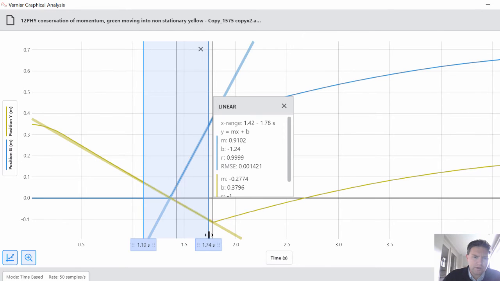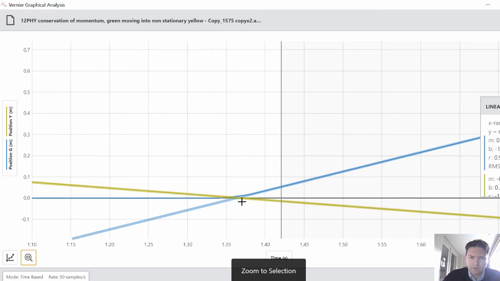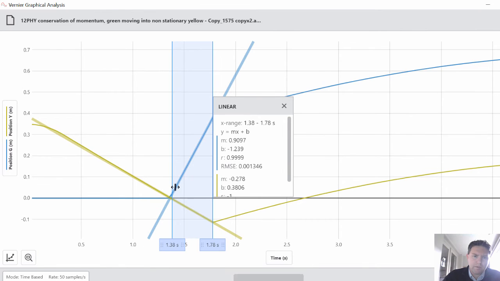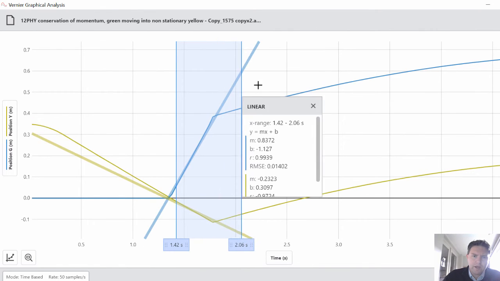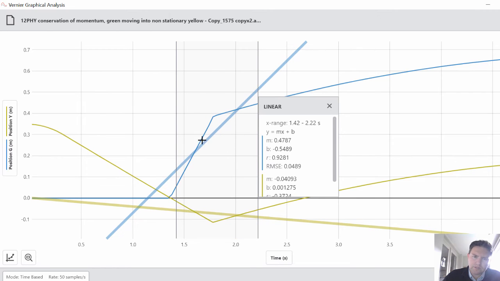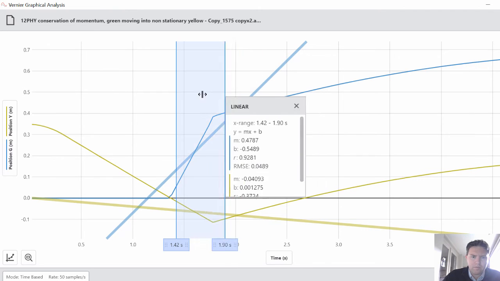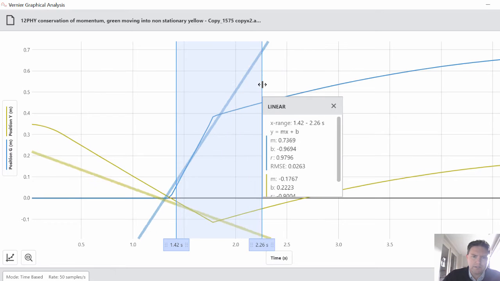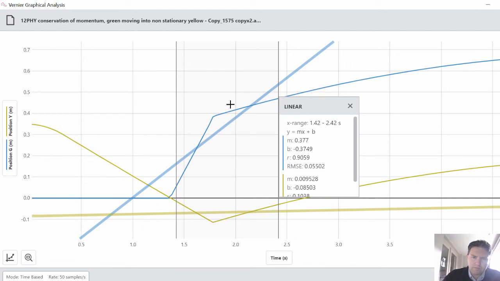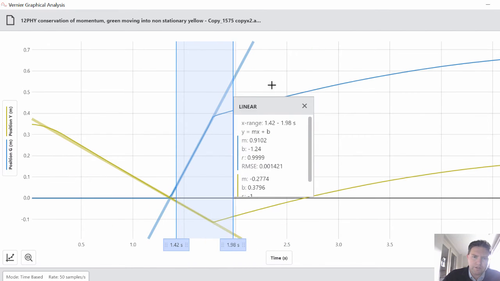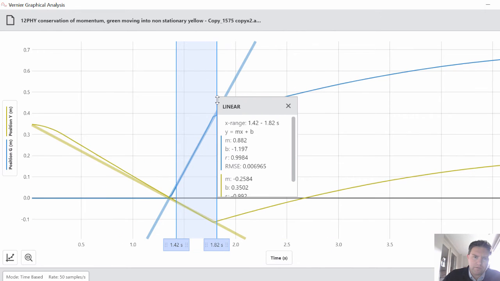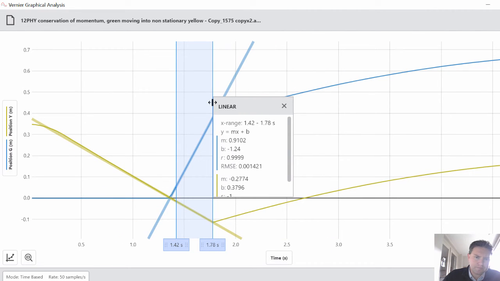And if we were to zoom in on this part of the graph, we would see that there's a bit of a curve, and so while the spring was engaged, it was accelerating. And so we need to be careful about what part of the graph we're talking about, and you don't want to go too far, because now you see this blue line doesn't represent this bit here. It represents this from 1.4 to 1.6 seconds, but it's also representing from the collision point, which is at 1.78 onwards. And so you've got to be quite careful about which bit of the data you're collecting.